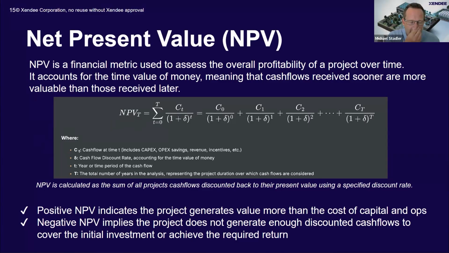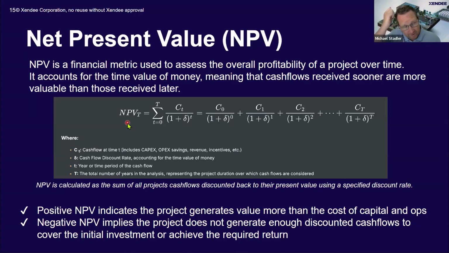Yeah, okay. So just so that we put this on the screen, how we calculate the net present value, it's just a standard calculation, which is basically the cash flow at each time, discounted to year zero where we do the investment, right? So this delta is the discount rate, and then you see 0, 1, 2, and so on, which are the years in which we have this cash flow, right?